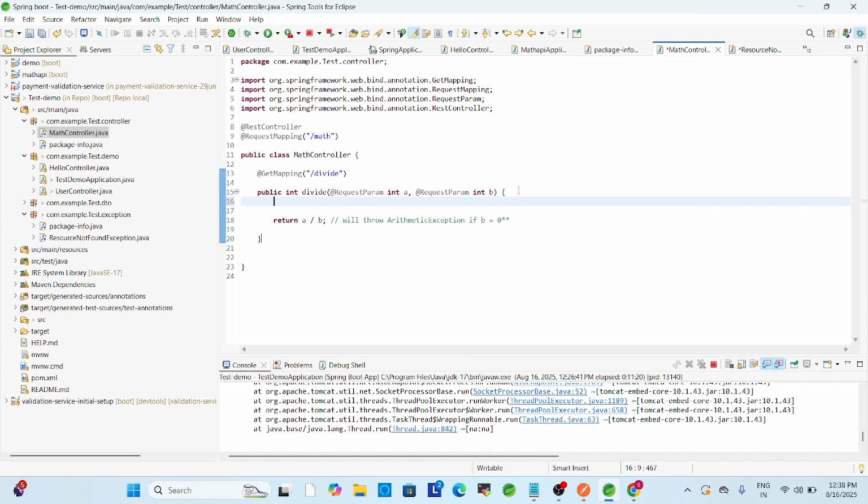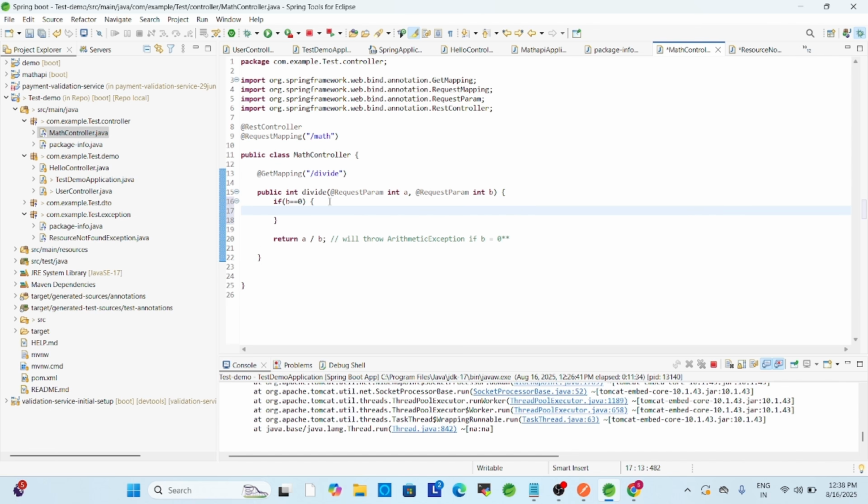So we need to modify this code like this. If b is equal to 0, then throw new, and we need to name our ResourceNotFoundException class here.